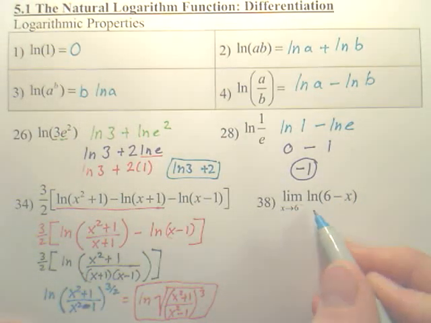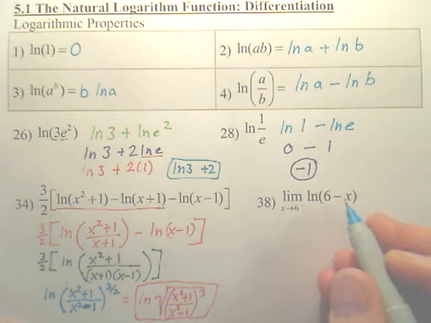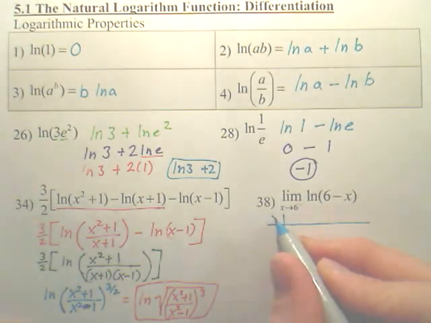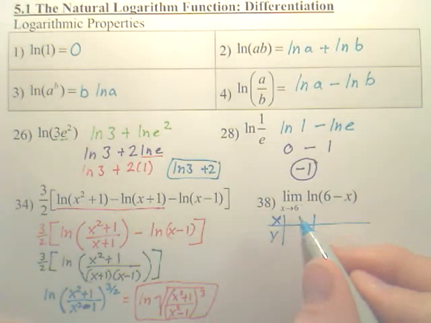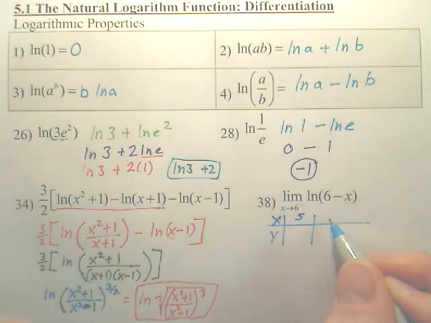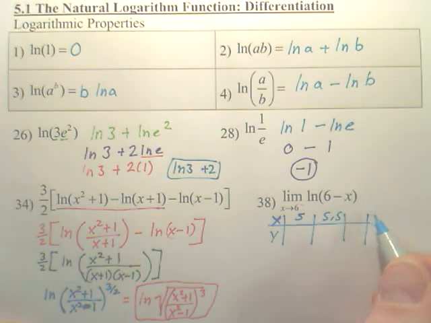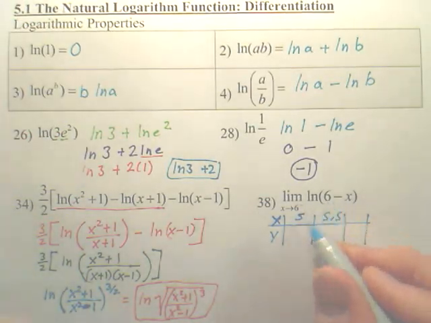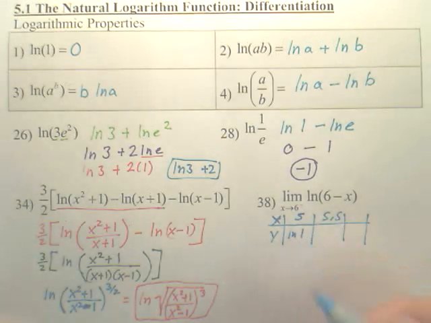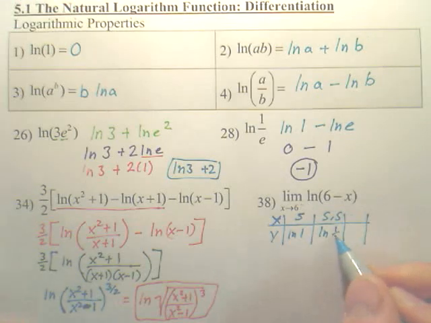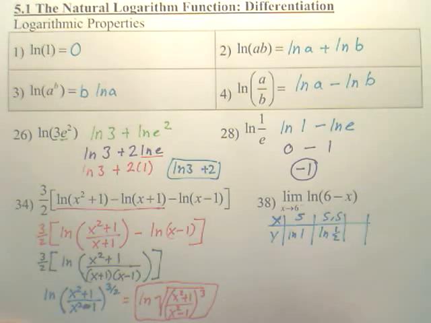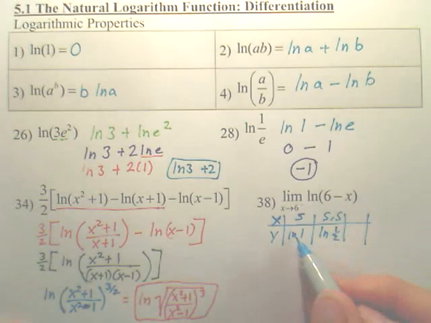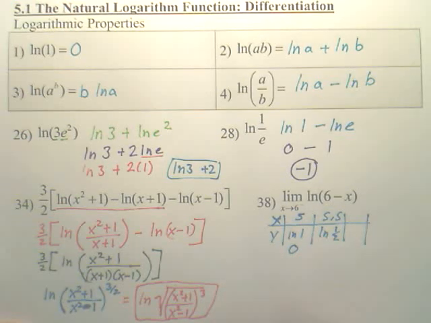So what I do is I come from one side. So we're coming from the negative side, correct? So let's plug in, make a little table. And if we plug in, say, 5 and then maybe 5.5—anyways, I can't plug in 6, but anyways. If you plug in 5, this would be ln 1. When you plug in 5.5, you have ln 1/2, correct? Now ln 1, what does that equal? Isn't that zero? What's ln 1/2? Well, isn't that ln 1 minus ln 2? Oops, ln 1 minus ln 2. And ln 1, isn't that zero?